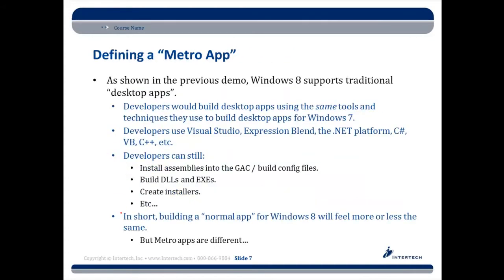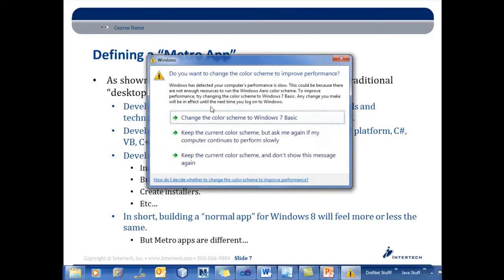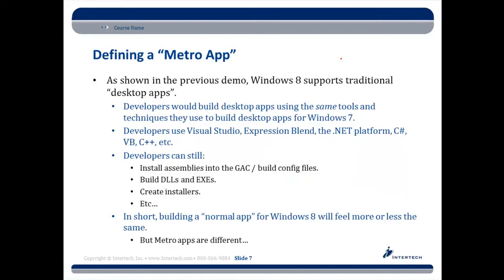So what exactly is a Metro-style app? Well, it's a lot of things, but one thing you should know from the get-go is that it isn't a traditional desktop app from the user's perspective or from the developer perspective. Now, this doesn't mean that your existing skills are out the window. We do have some things that we can bring with us as we learn this new set of APIs. This also doesn't mean that you couldn't build a traditional desktop program for Windows 8. You certainly can. If you wanted to build a traditional desktop application, you would fire up Visual Studio 11, pick maybe a WPF project template, and just build your application. But if you want a Metro-style application, there's a whole different set of services and programming techniques, and even in some cases languages that we can use in the background to do it.